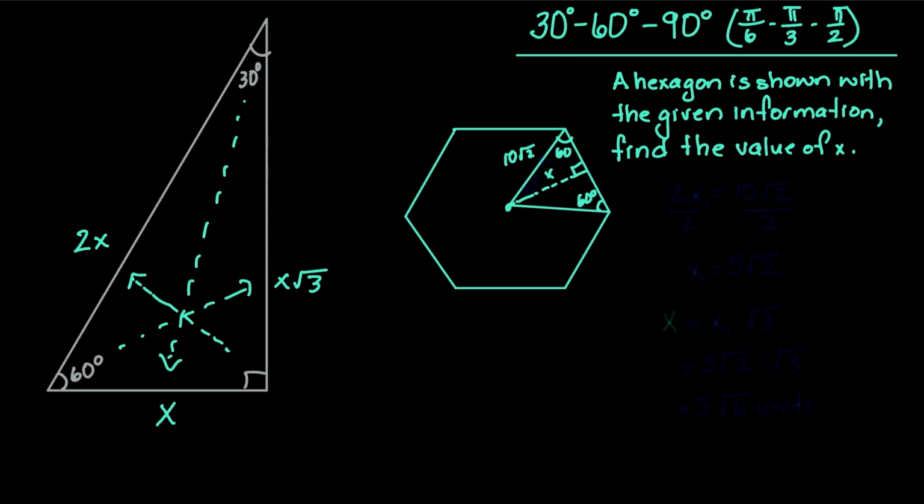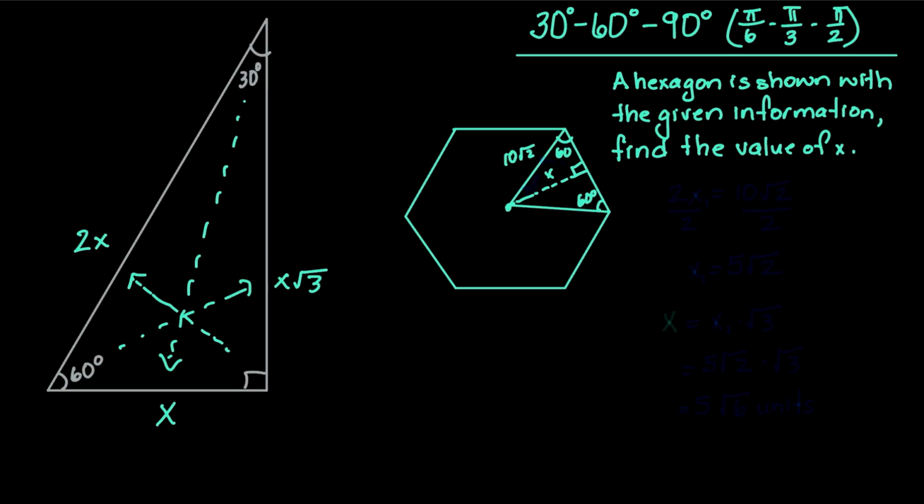So we see the 60 degree and the 60 degree. We see a bisector that created a 90 degree. And then we're given the length of that circumradii. Circumradii means it goes from the center to a vertice, not center to the side. Well, if this is 60 and 60, we know this was an equilateral triangle that was bisected.